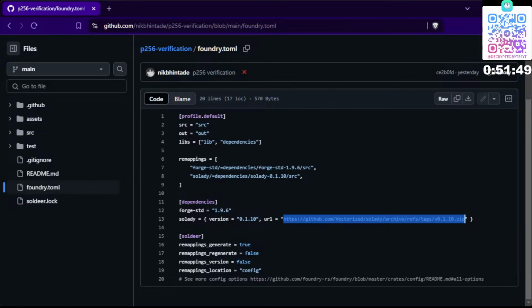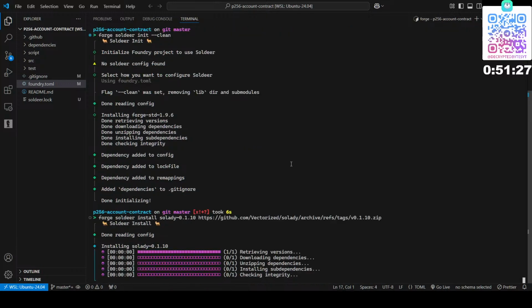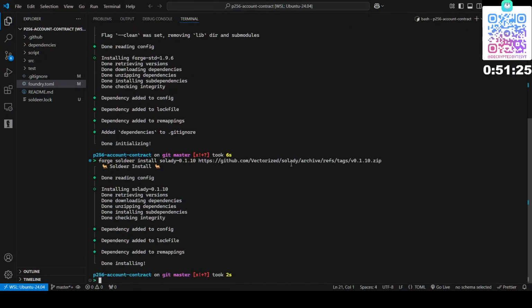Copy. forge soldeer install solady 0.1.10, then the zip URL. Okay, this works. Remaining is account abstraction.